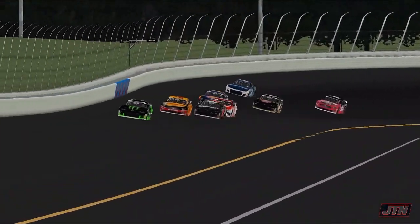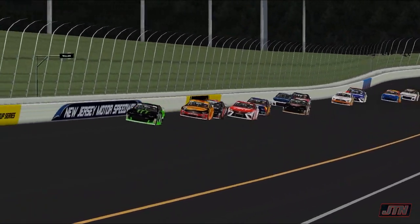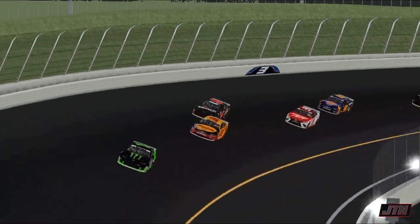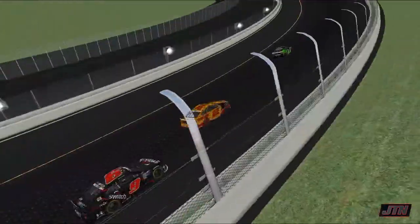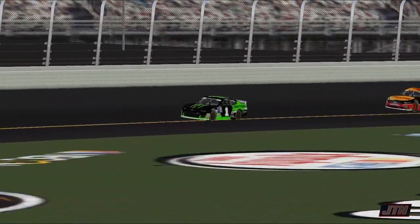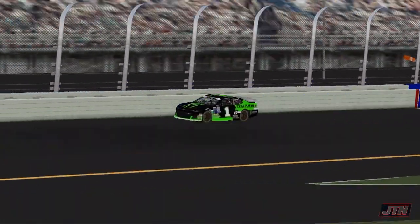You see Randall Coleman, a de facto teammate of Trey in that one car, and Brandon Hawken, a guy that's always fast, in that Burrell ART Toyota Camry. As we see Trey lead another lap here, we'll take you to our next highlight, and it's going to involve Mr. Coleman here on lap 30.